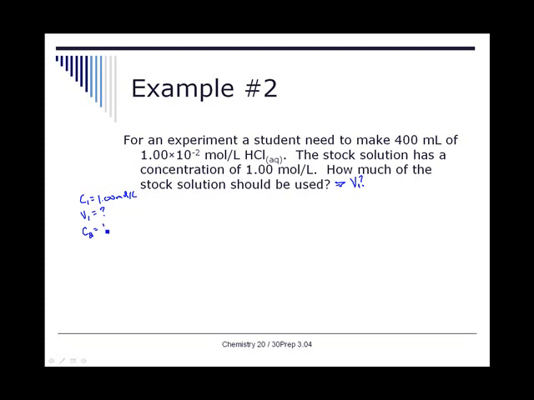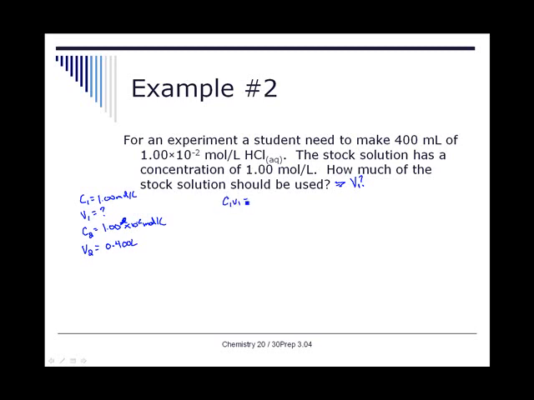Our concentration of our diluted solution is 1.0 times 10 to the negative 2 moles per liter, and our volume of our diluted solution is 0.400 liters. Since I'm working with liters most of the time, and since my concentrations are in liters, I like to have everything in the same units. I could do the calculation and get an answer in milliliters. It's just not as fun.